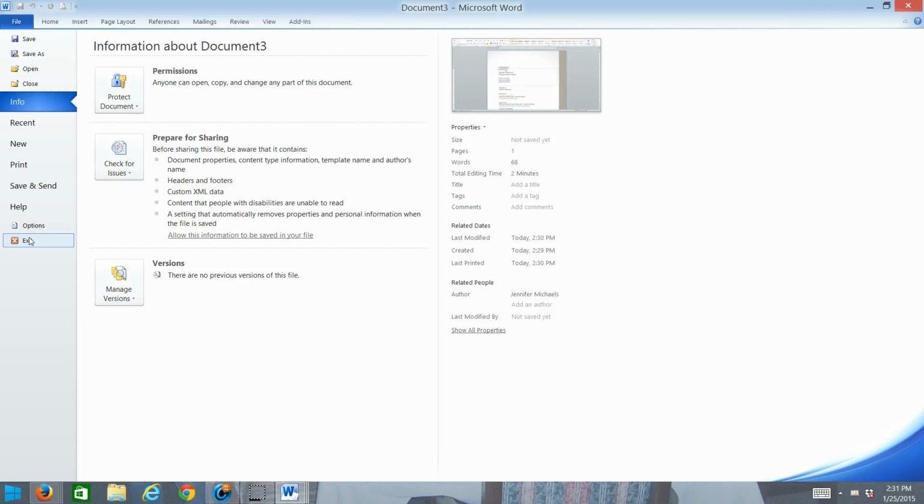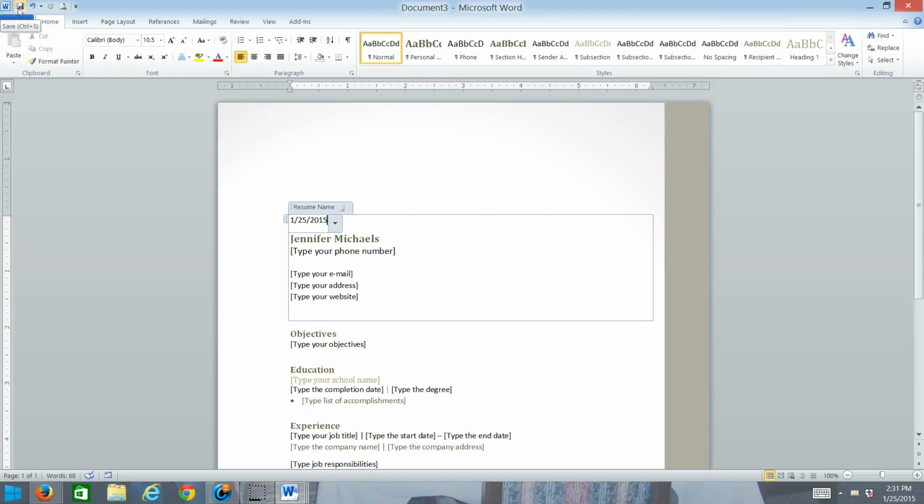Okay, so those are all of the ribbon options. A couple other things we have on the screen. Up here we have something called the Quick Access Toolbar. That's the Save button, exactly the same as the Save on the file ribbon. This is Undo and Redo, and you can see it's a drop down, so if you do more than one thing you can go back further. If you make a mistake, it's a great thing to use.